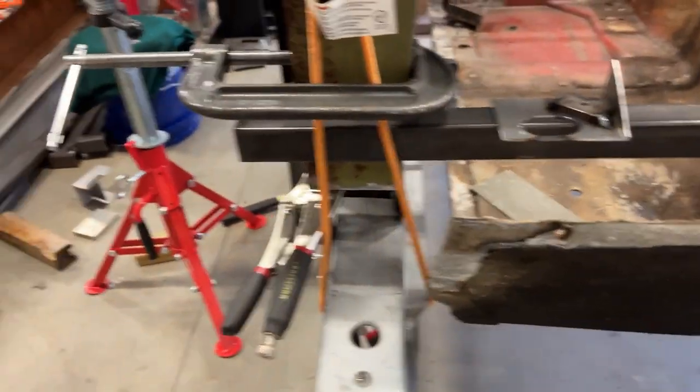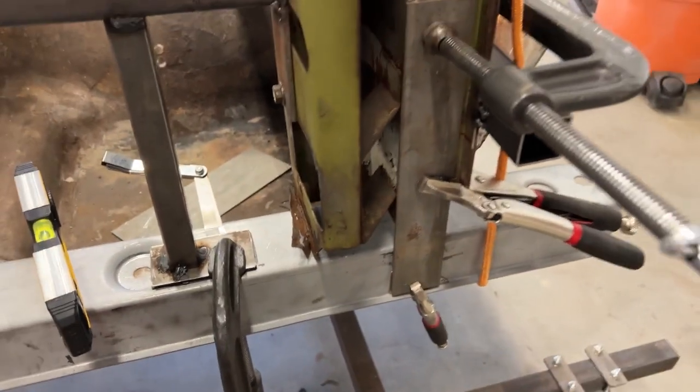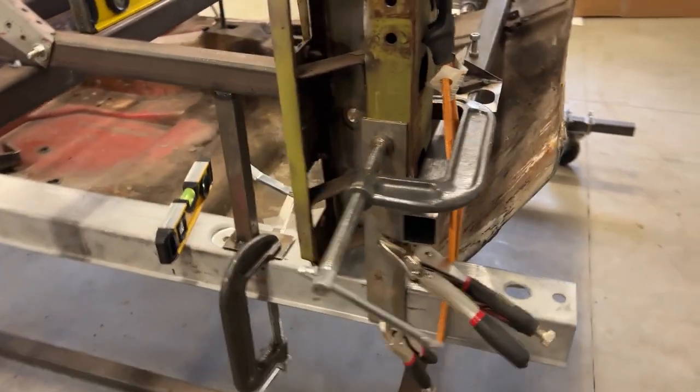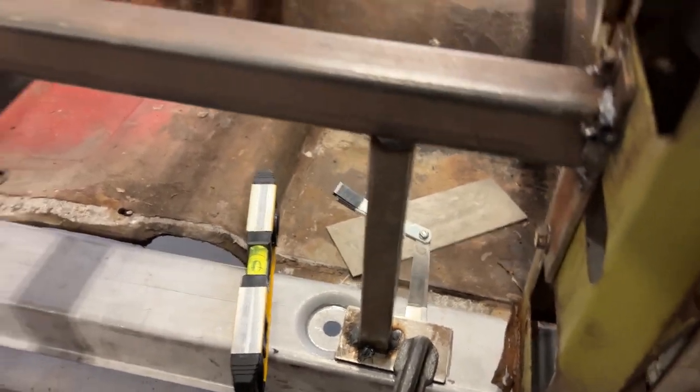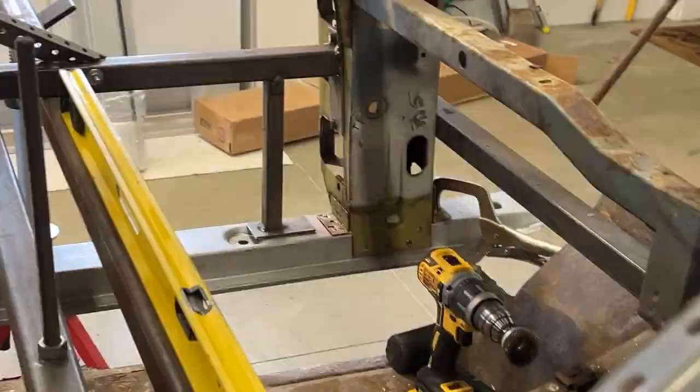I have everything mocked up here exactly where this rocker goes. As I said before, I've got this in here to give me my right and left and front. I have it the proper distance from here to the front, which is 7 7/8, according to my dimensions on the original. I made some marks here on this locator pad, just so I can double check every time I move things around, it doesn't get out of place. I have the same angle of level that I do on the other side. And the key to that is the other side is the original bottom of the hinge pillar right there. So I'm following that procedure.